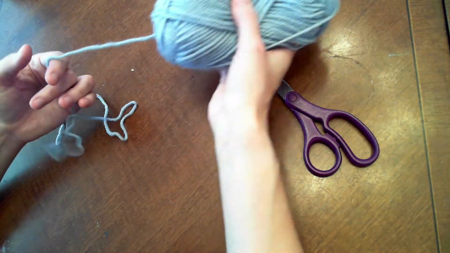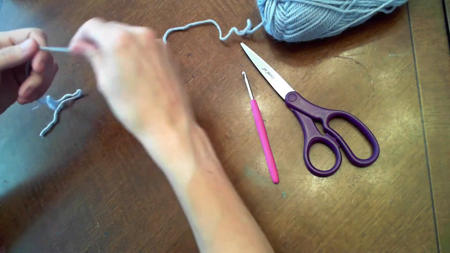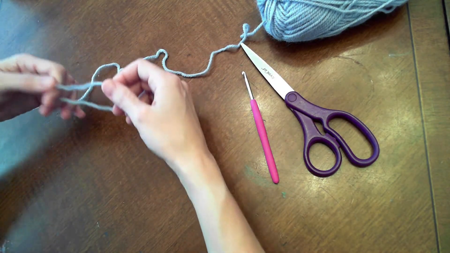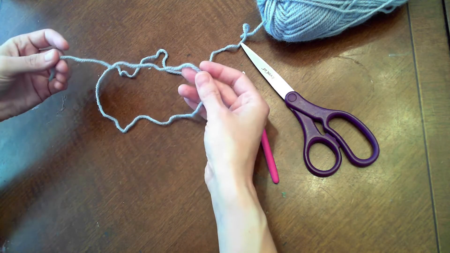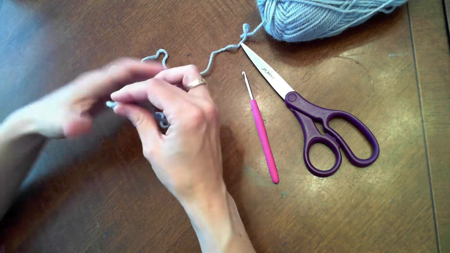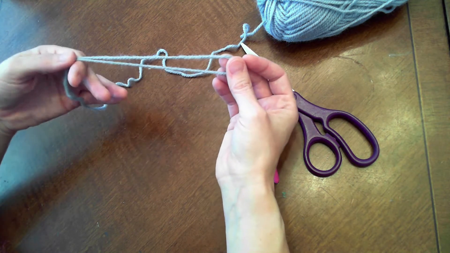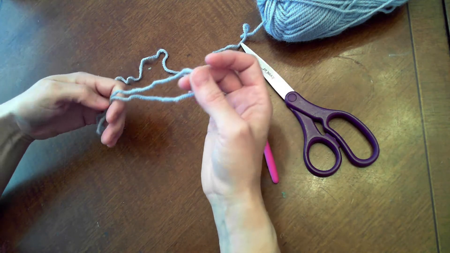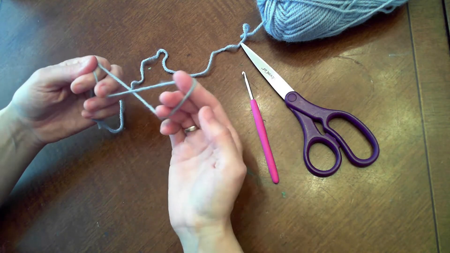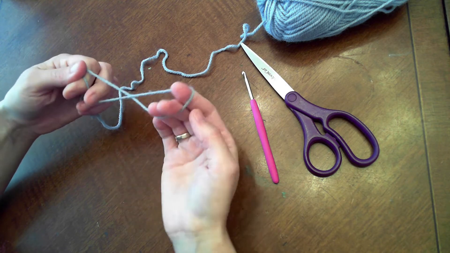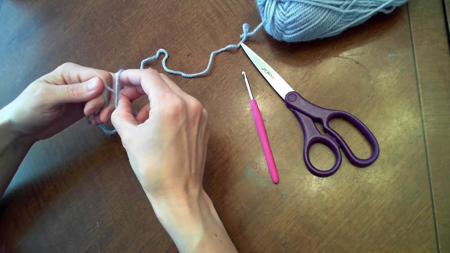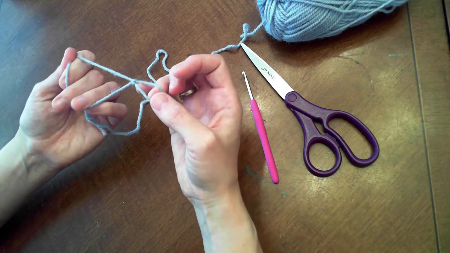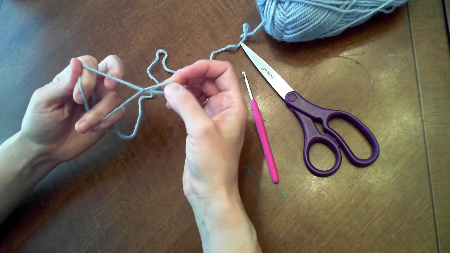To get started, I'm going to take my yarn and then make a slipknot. If you don't remember how to do this from your childhood, you want to fold over about four or six inches of yarn. I'm right-handed, so I'm going to hold the two ends in my left hand and hold on to the loop in my right. Then I'm going to cross that loop over on itself and pull through from the left side of that cross to make a slipknot. It's called a slipknot because it slips around.